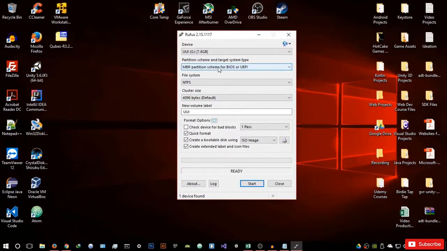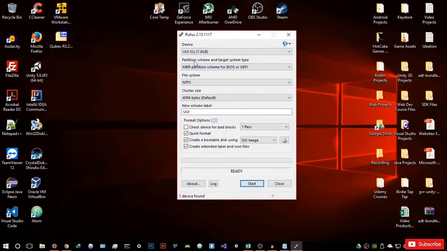All right. So what you're going to need is a flash drive, preferably 16 gigabytes and above. Now, if you don't have a flash drive of that size, I'm going to show you an alternative way of running Qubes OS, and that's through virtualization, which is, I think, one of the best ways of going about it. But nothing can beat the good old USB installation way. So you select your USB drive right here. Just make sure you select it. I have a 7.8 gigabyte drive in right now. I don't have a 16 gigabyte flash drive plugged in. I do have one, but I don't have it plugged in.